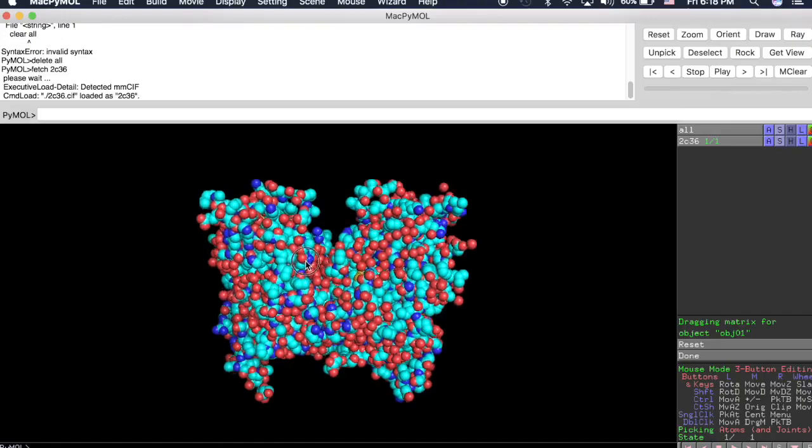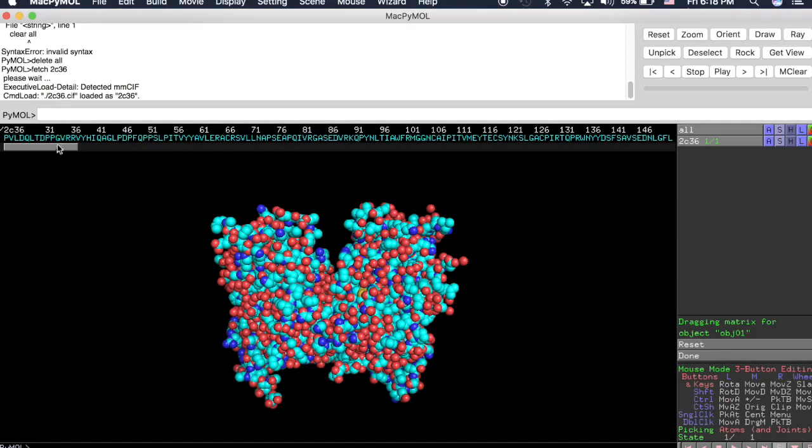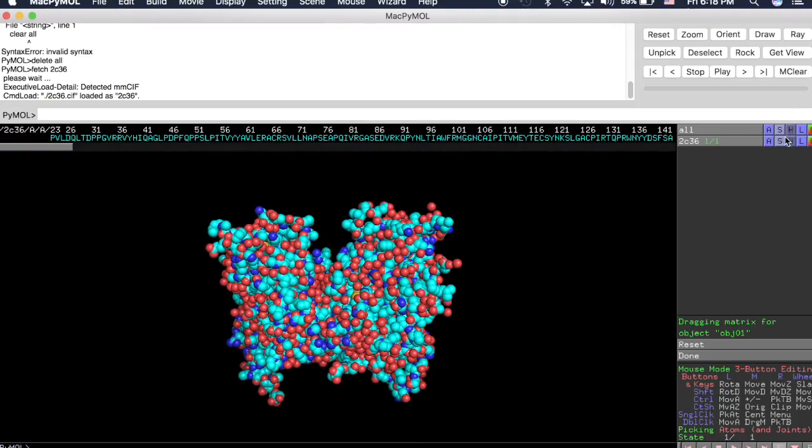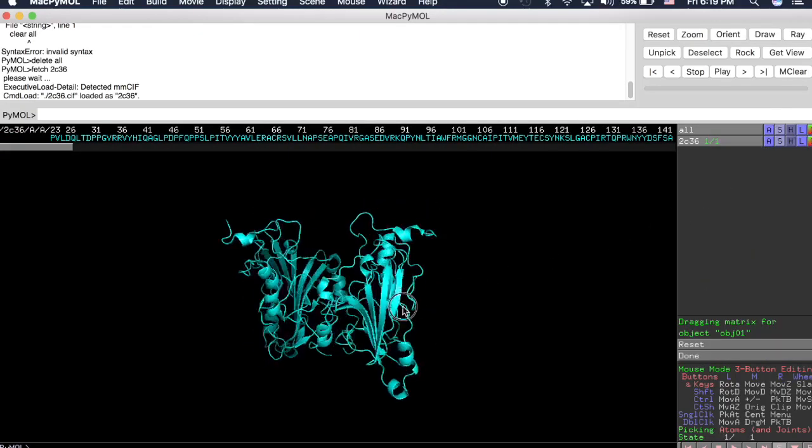And then if you want to actually see all the different amino acids that are in this, if you come down to this S in the bottom right hand corner, you can click on this. It stands for sequence. And this will show you the entire amino acid sequence that makes up your protein. And then just to go back, there's also a bunch of different ways that you can view it. This is another nice view in a cartoon form.